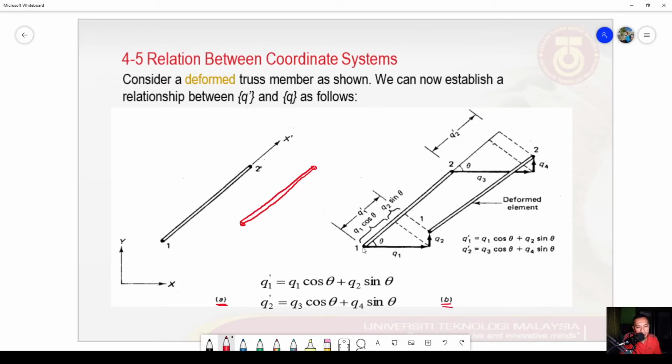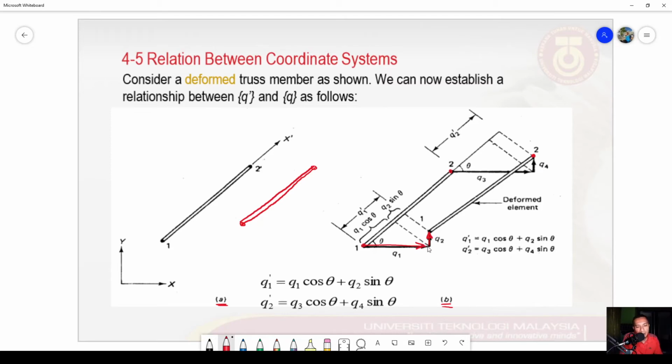So the translation in the x direction at each node, 1 and 2, is given by Q1, and then it translates slightly upwards, given by Q2. Similarly applied at this point number 2. So initially this was node number 2, then it translates to these new positions after the external load is applied to this structure or to the system.